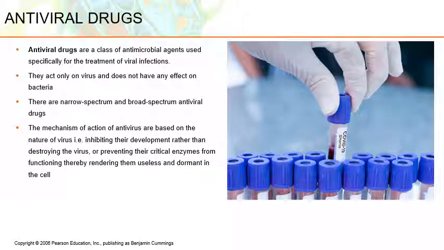So, like I said earlier, the mechanism of the antivirals is based on the nature of the virus they're acting on. That is, inhibiting their development rather than destroying the virus, because it's not easy to destroy a virus. Viruses are particles. They just insert themselves in the cell and begin to replicate, causing symptoms, which is usually what causes disease. So the virus cannot be terminated, but the virus can be prevented from replicating. This strategy is by inhibiting their development rather than destroying the virus, or preventing their critical enzymes from functioning, thereby rendering them useless and dormant in the cell.